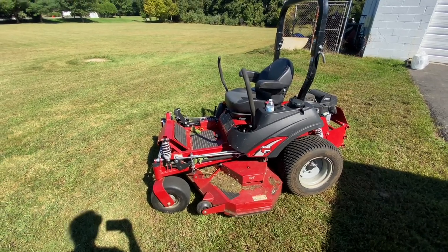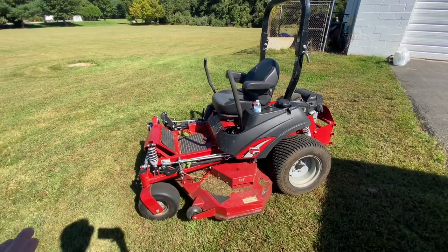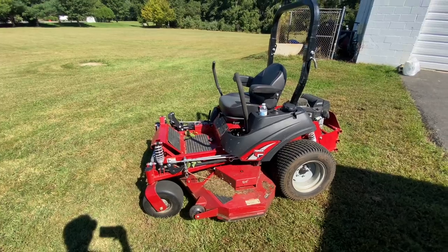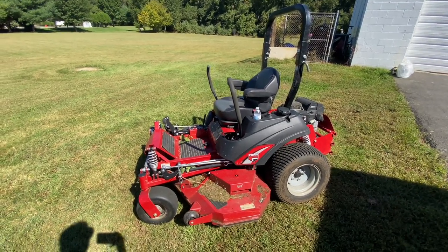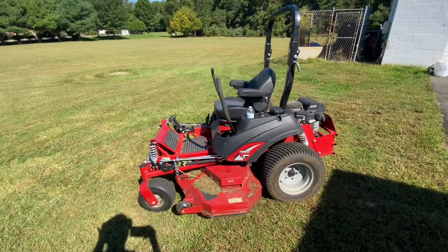If you feel like spending this amount of money on this machine, because this definitely isn't cheap. But then again, all of them aren't really that cheap, because if you look at Bobcat, they're around $10,000, $12,000, or even more if you get a bigger one.